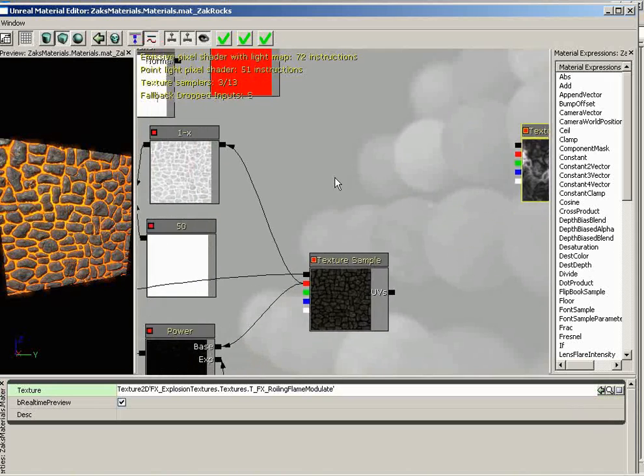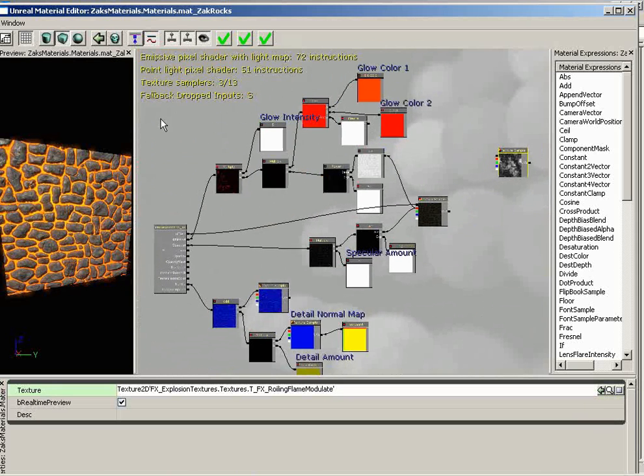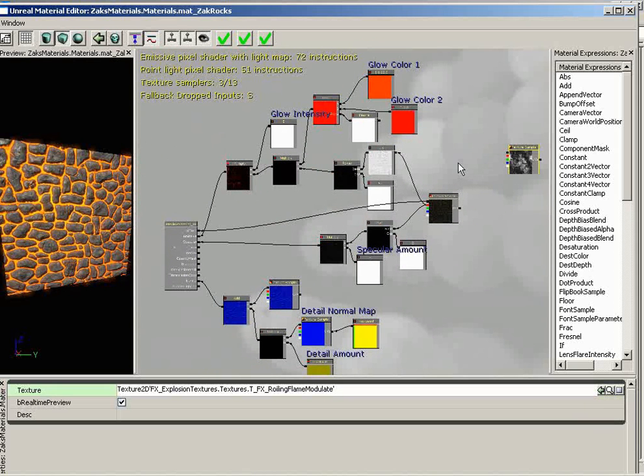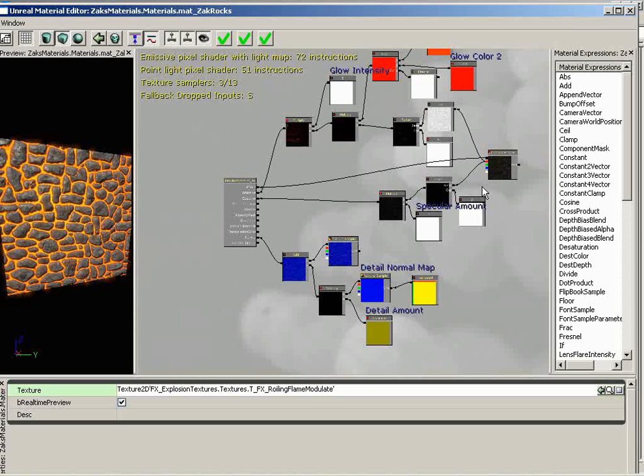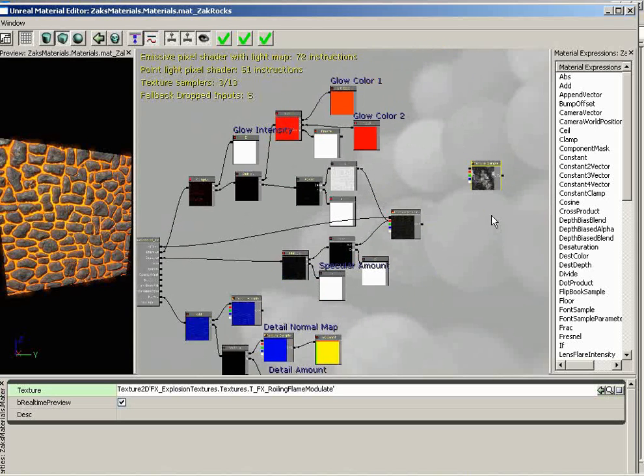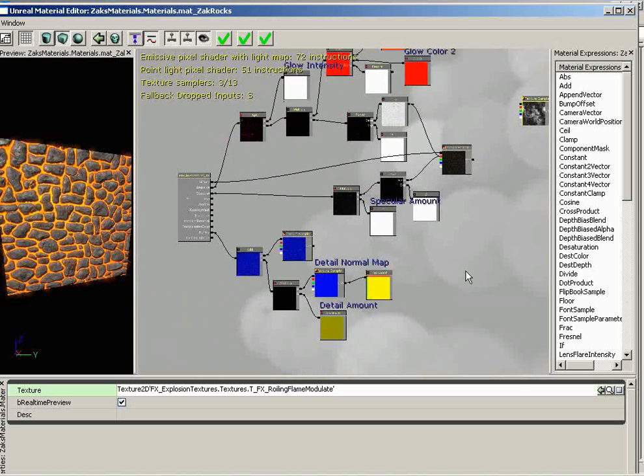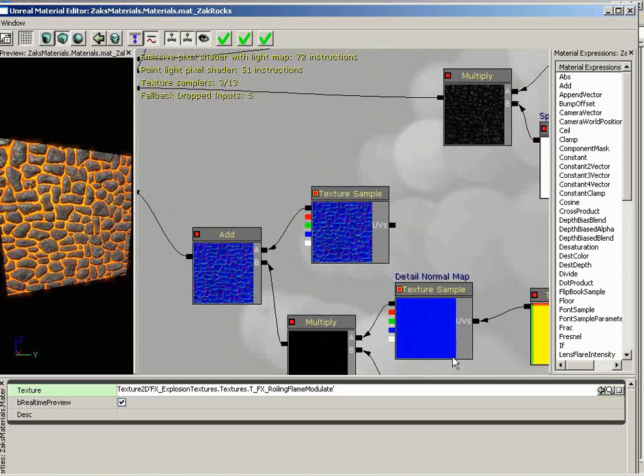Now, before we really start creating our network, it looks a little funny. We don't really know where this is going to go. Things are starting to look a little bit visually disorganized inside of our network. And just me, personally, that drives me nuts. I would like everything to be very well organized so that I can come in here and immediately know what each section of my material network is doing. So before I really start doing anything with this texture, let's take a moment and do some organizational cleanup, if you will. What I'm going to do is bring in a new kind of comment.